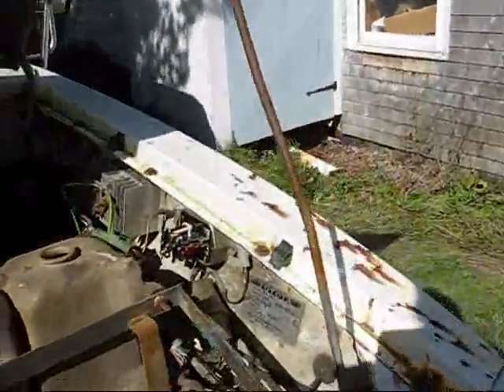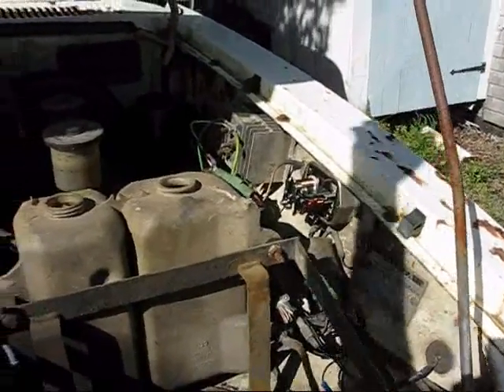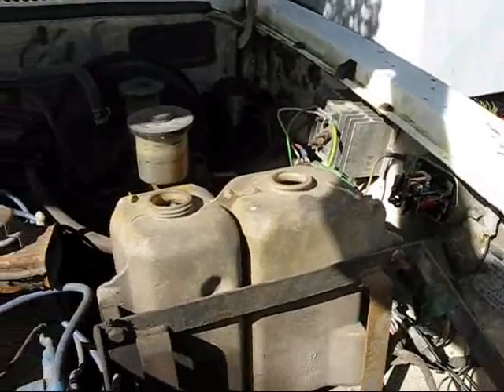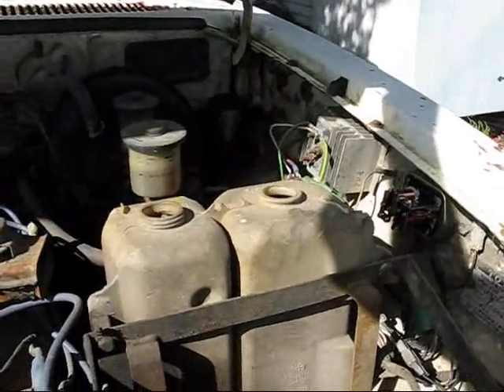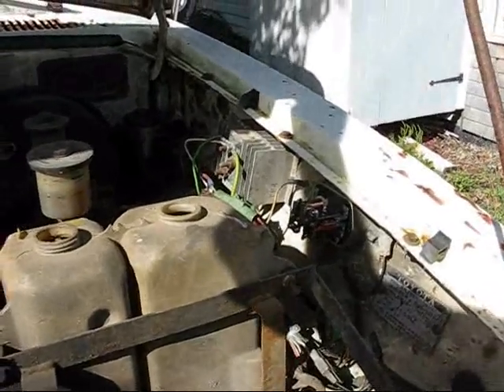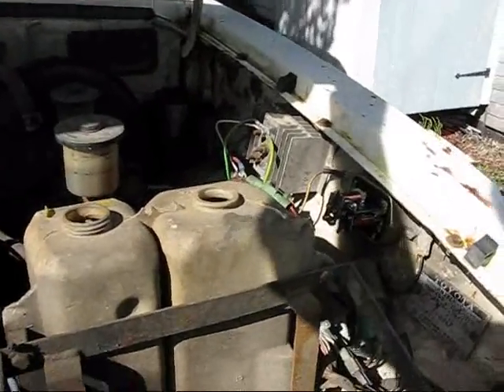I'm going to leave that unplugged for now so that I can leave this battery in it, because I like to be able to jump in the thing and crank it. If it's sitting here close to the house and I can jump in and crank it, I'm subject to drive it around a little bit and figure out what's wrong with it gradually as I go. Before you know it, I'll have the thing all fixed up. I just thought I'd see if I'd get some feedback on that particular thing.